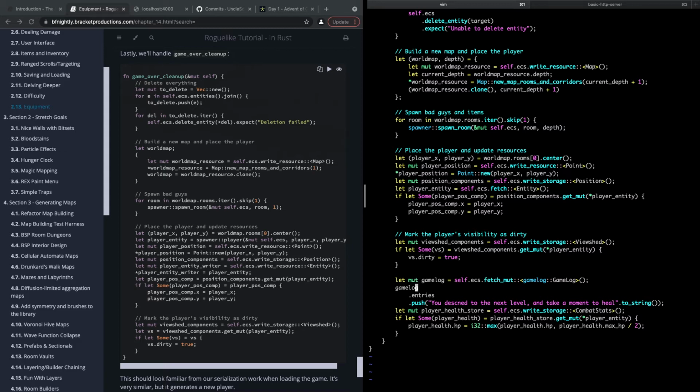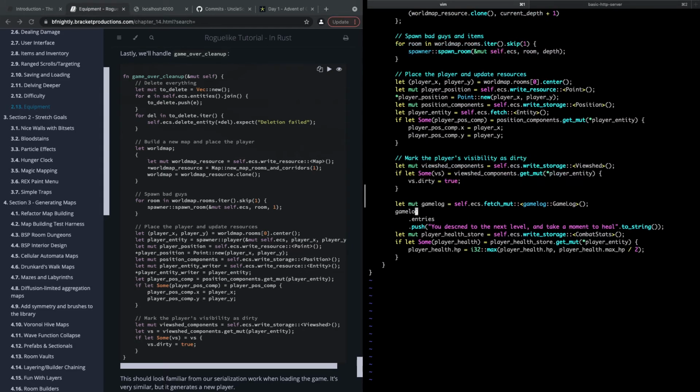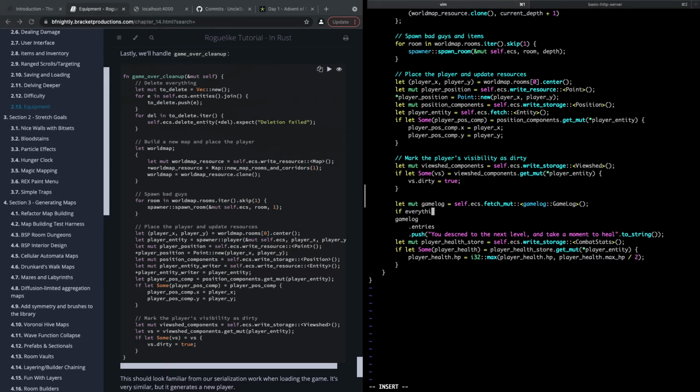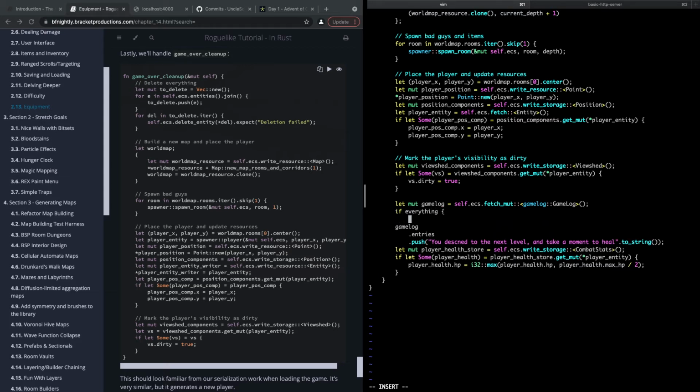So then instead of game log entries.push, we should say game log entries dot what? Welcome to Rusty Roguelike. If everything, do that, else we're going to do these 3 lines, right?